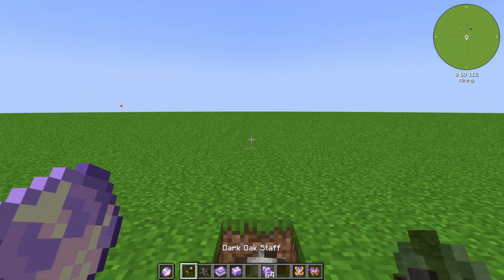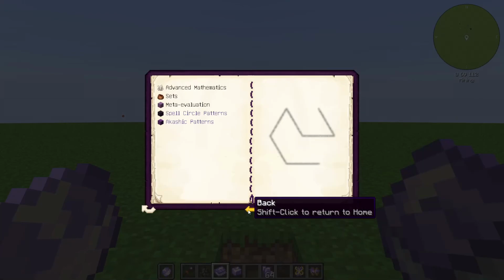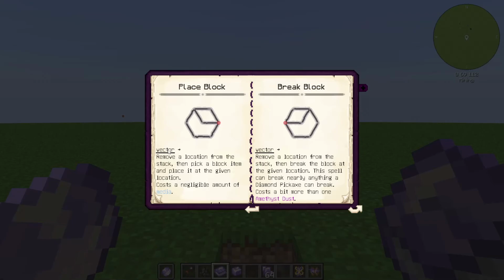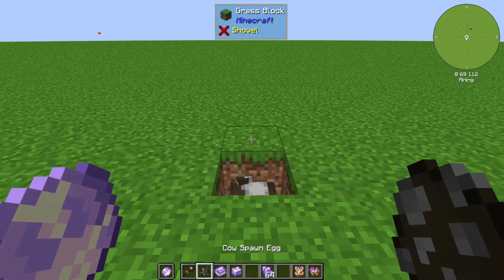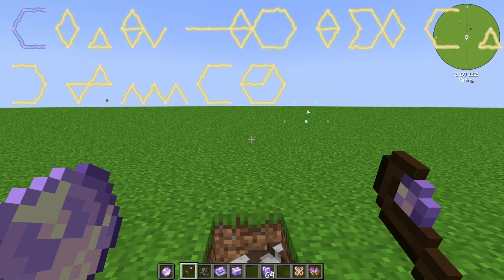You know, the one entity we're currently working with, that would be this cow. But each of these different spells requires a vector. If I cast, for example, break the block, and we want to run this on every guy, what would happen is the cow's position is on the stack, and then it is consumed by this break block, and now there's nothing on the stack.